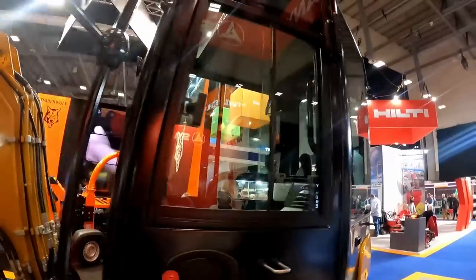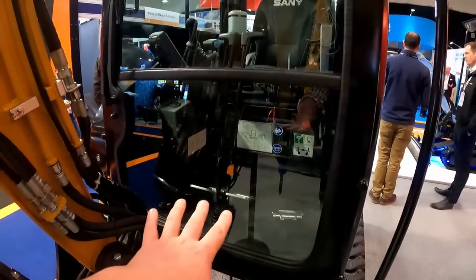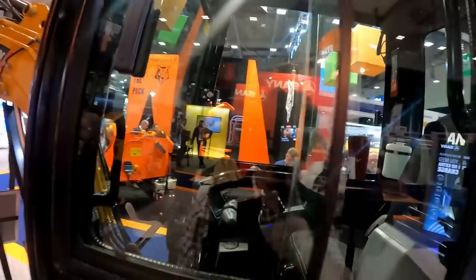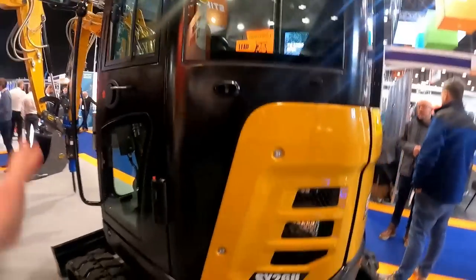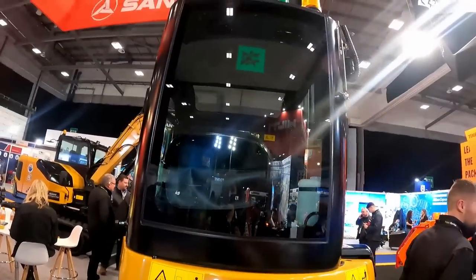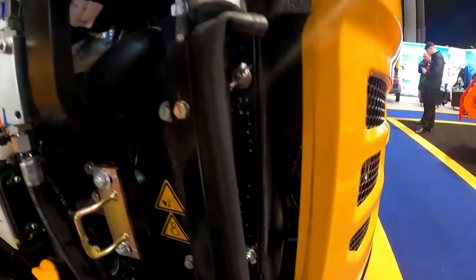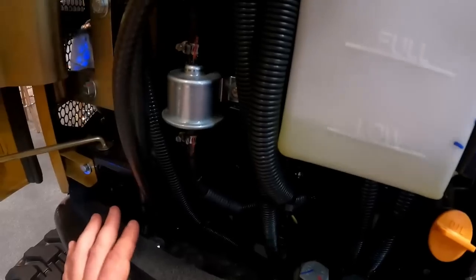The cab door has been closed, which is a bit of a shame, but I've been in the cab — it's quite nice. Nice metal track pedals and quite usable. They've got a new screen in there which you can't really see through the glare, but that new screen is quite a nice touch. Nice flat floor. Round the back, the door folds in and pretty much stays within the counterweight — certainly by far not the worst. As this is a zero machine, you are going to be struggling for access.